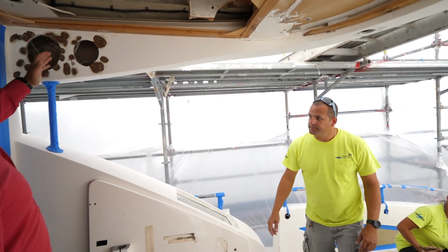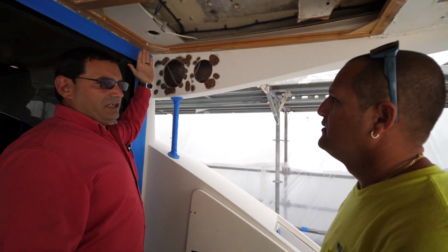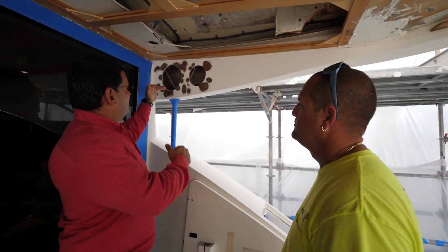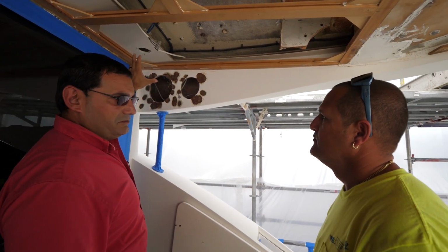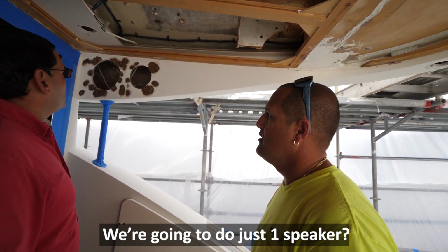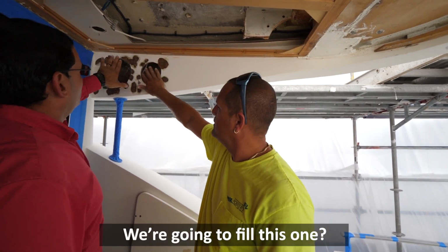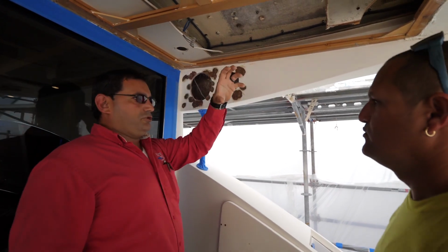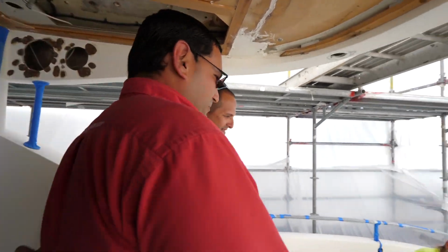So Jordan, the captain would like for us to build maybe a PVC box where he could mount this speaker sideways. Okay. So I need to see if I can get a price on a painted PVC box. He wants it also painted in pearl white. Okay. Do you want to do just one speaker, or just two? Just this one. Just this close one? No, he's gonna leave that one there flat. He wants this one tilted just to push some sound back. Okay. Can we do it? Yeah, sure, man. Everything's doable here. We don't ever say no.